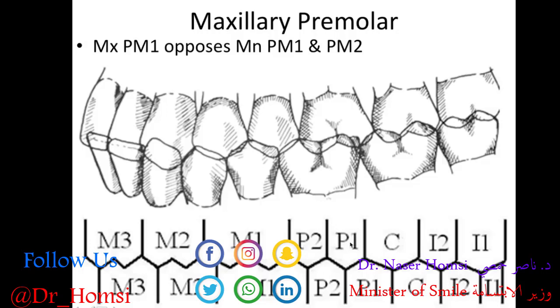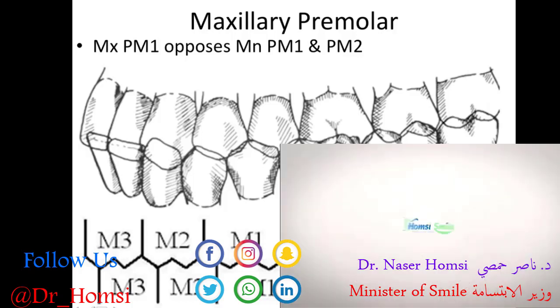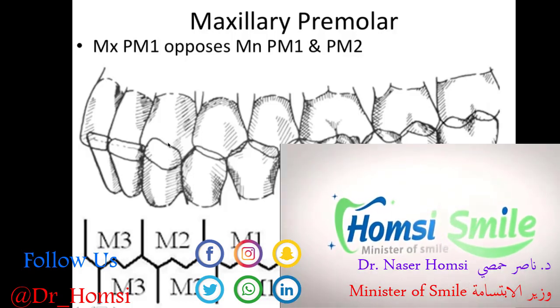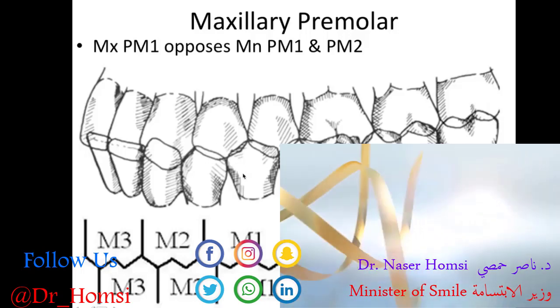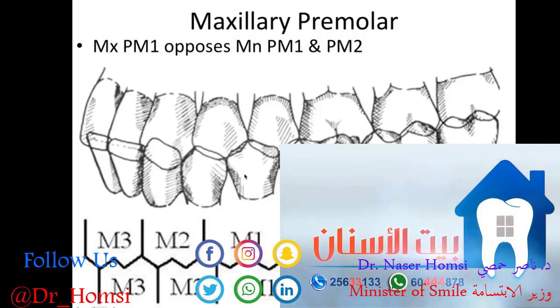Okay, it opposes, so we're right here, the maxillary premolar is going to oppose the first premolar and the second premolar. And I've got a picture up here that shows a view through the teeth, how they're occluding. So you can see that the premolar is definitely opposing the first and second premolar.